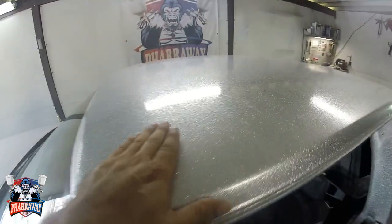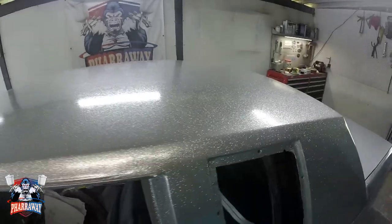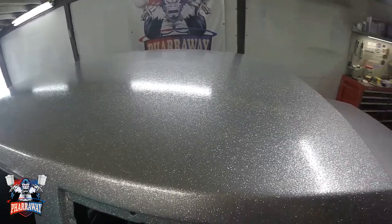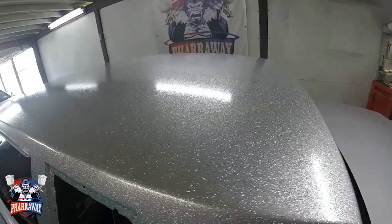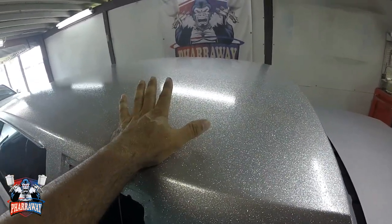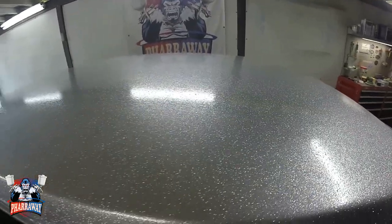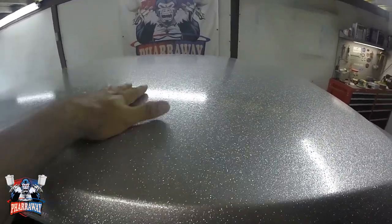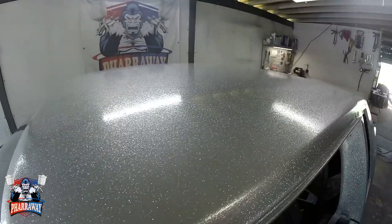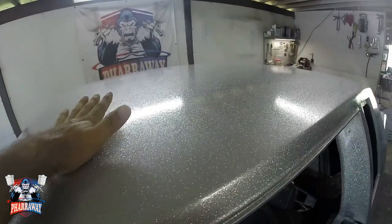I did have a couple of comments regarding this sprayed metal flake saying that it doesn't look shiny, it looks blurry, it looks nothing like a custom job. Guys, this is just the beginning. When you apply this much metal flake, you are going to have this type of finish, but it's to be expected. After this, you do have to sand it down and prepare it for whatever is going to be coming up next — either the graphics or the candy that I am going to be applying.